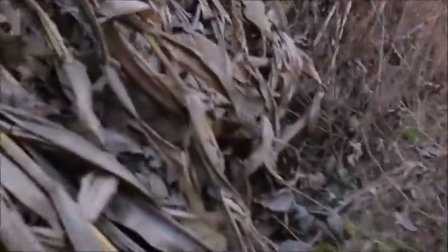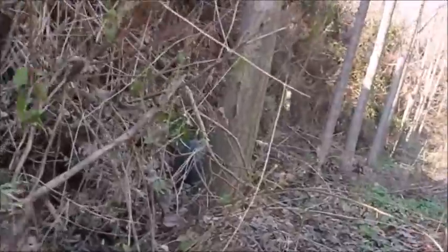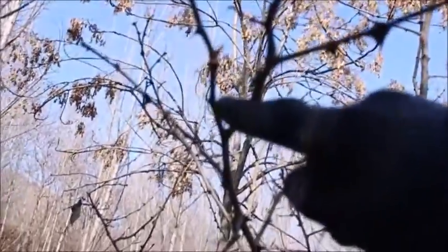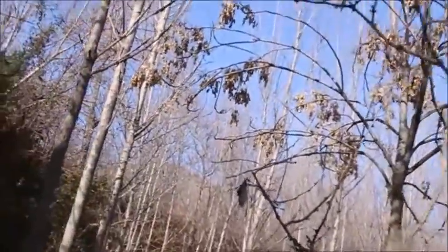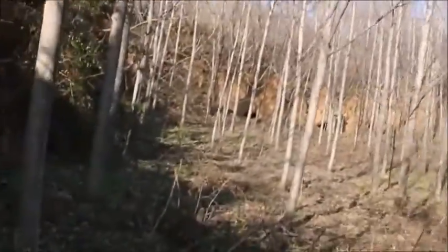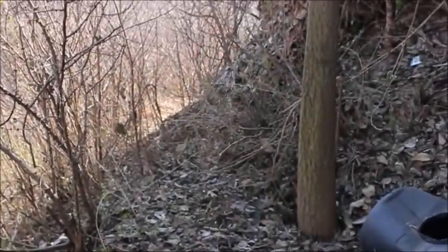Well, it's wet, slippery. This mud here is very, very slippery. Almost took a spill there. Okay, here we got some more. These prickly leaves right at face level. That could do some damage. Okay, so we got past that part.